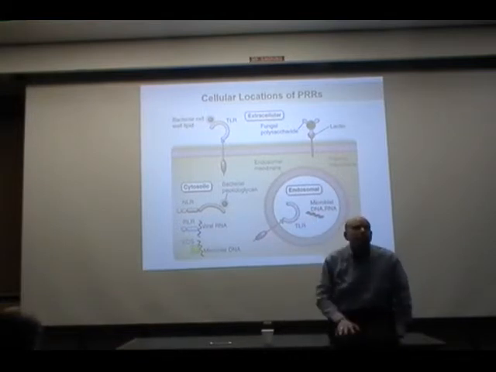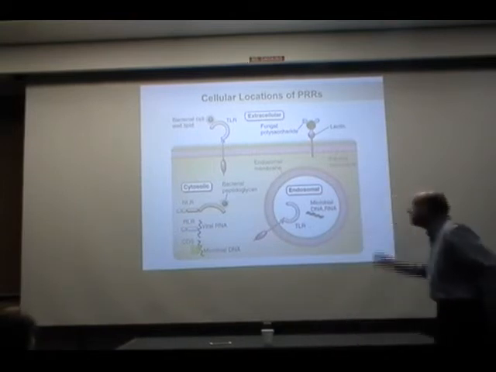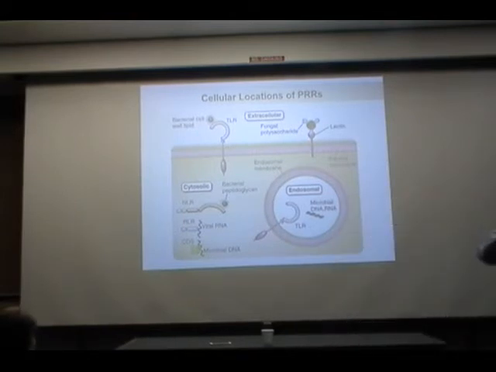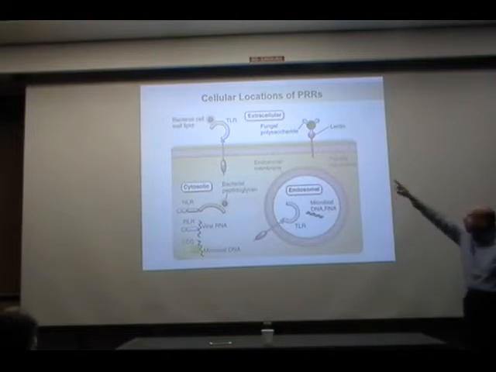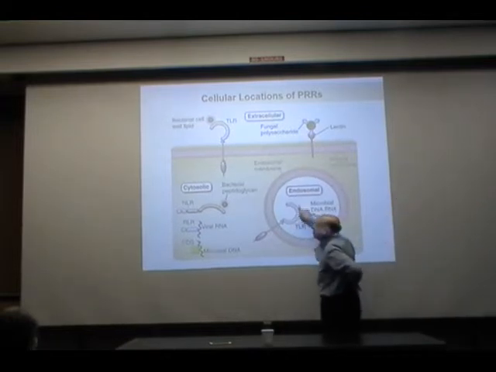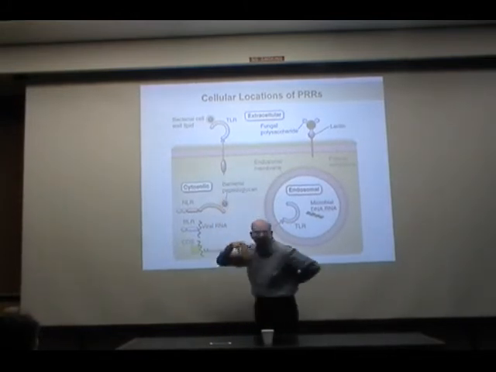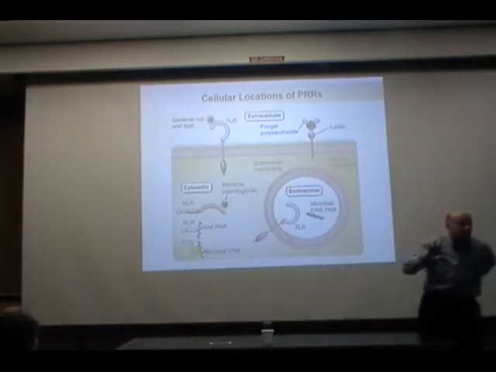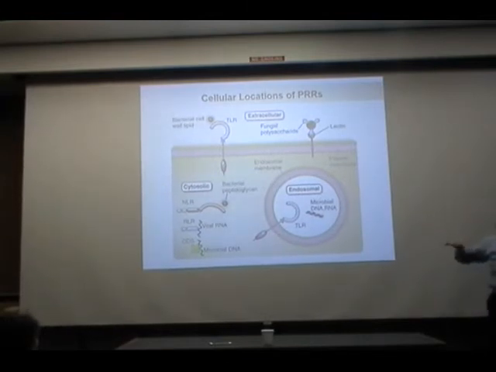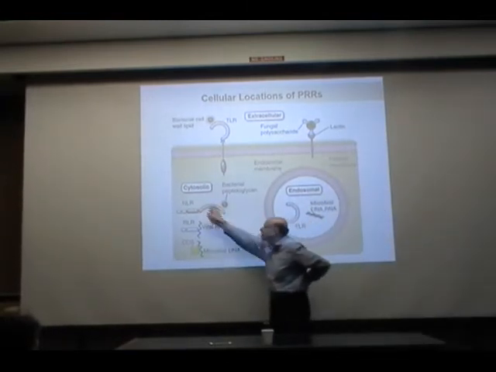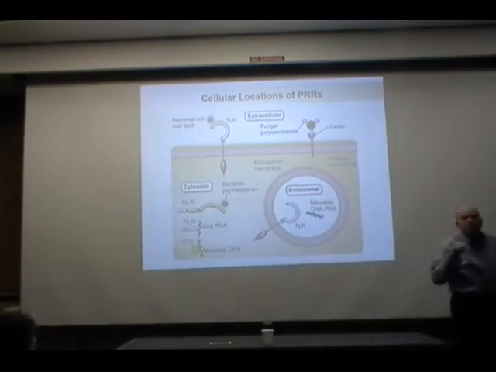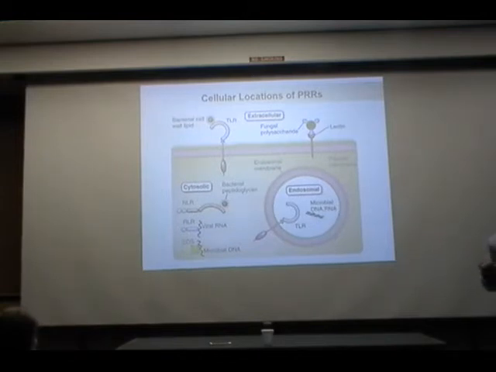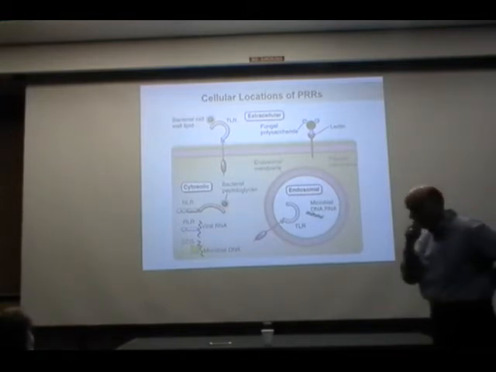Why the endosome? And notice, I want you to be careful here. The recognition part, meaning the part of the pattern recognition receptor that binds to the infectious agent, is the hook. This is the recognition part. So there's something inside the cell too, we'll get to that in a moment, but the recognition part is outside the cell, the recognition part is in the cytosol, the recognition part is in the lumen of the endosome. Why do we put them in the endosome? Because it keeps it sequestered from the cell contents.